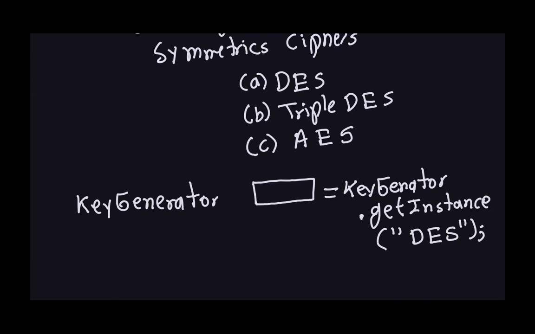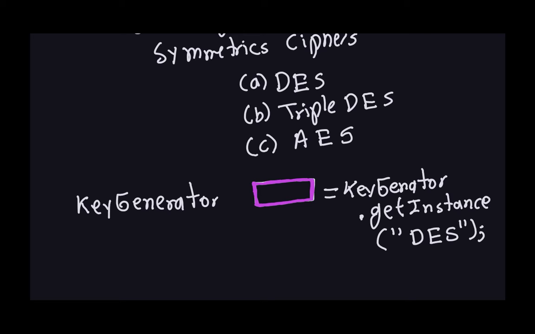Now, how do you generate keys for DES? So I have my object. Okay, let me use maybe another color here. Of course, you have to give it a name. You have to give some name here, some name for your object that's going to generate the keys. Some kind of name, whatever you want. It doesn't matter what you really name it, as long as you follow the standards of Java.